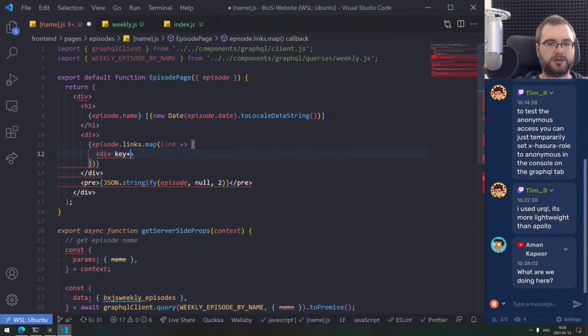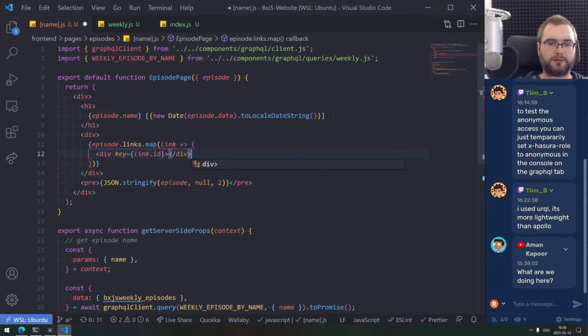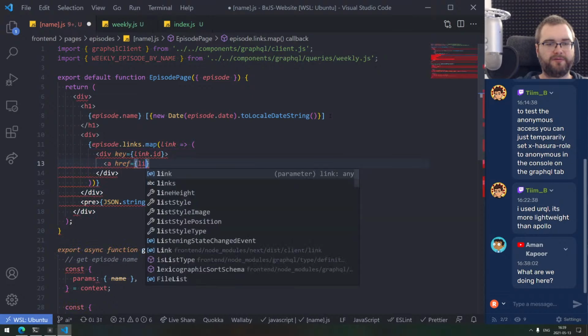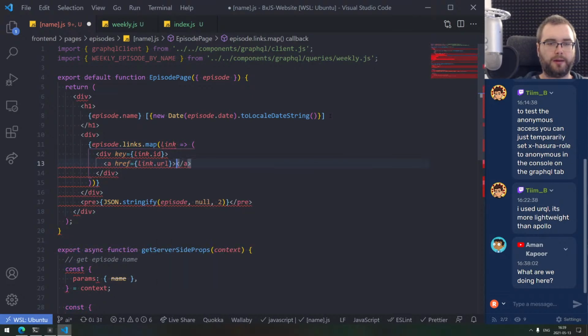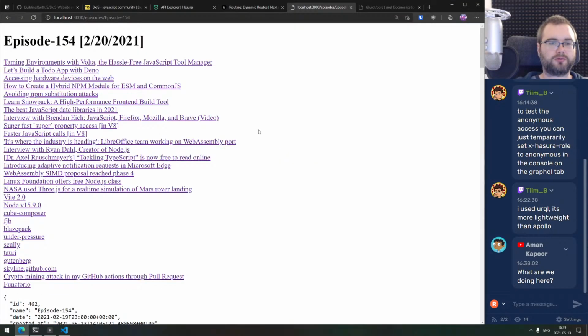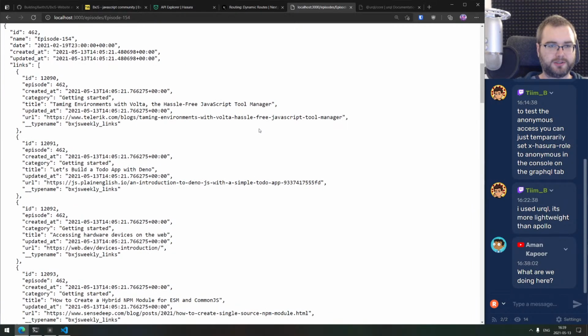Key is going to be link ID. Then we're going to have a href link URL, link title. All right, and we should also group them by category, right? Because that was one of the things we haven't actually done yet.